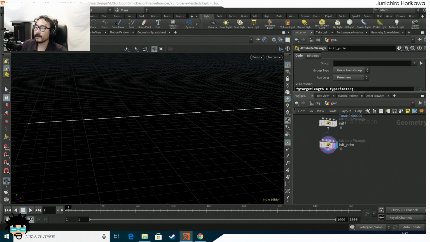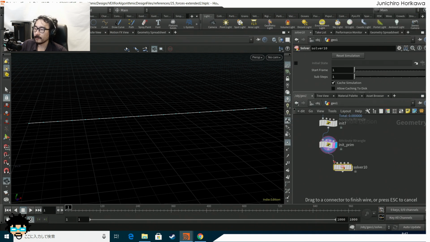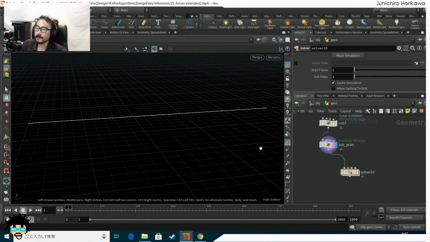Now that I have set up the object, let's create a solver. And one thing I would like to try is, currently both endpoints are being fixed, but it might be interesting if I could move one of the points interactively by using some cursor or handle. So let's try to do that.